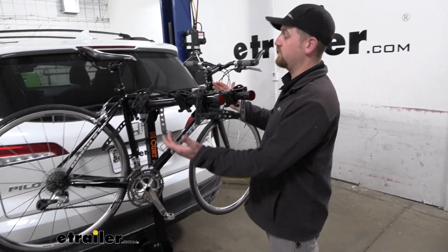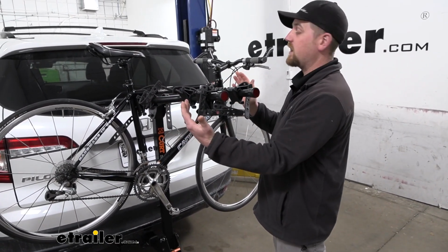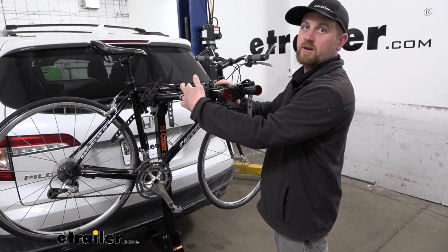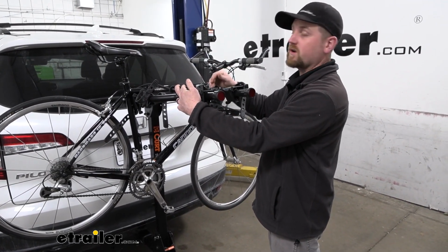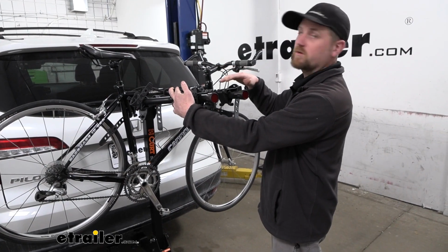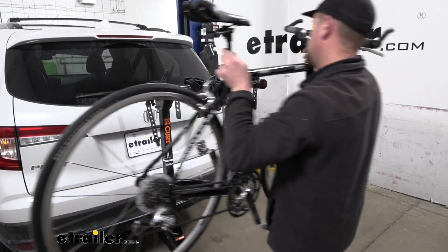It does make it somewhat nice too that it kind of comes in and gets more narrow. Makes it a little easier to get the bike off. But, you know, with these arms being a little more narrow, they're still going to be adequate to hold a full frame bike. But these are also going to be perfect for the smaller frame bikes, like a children's bike, for example. So a little more versatile than the majority of the other racks, similar in design. But that said, we'll go ahead and get this out of the way.